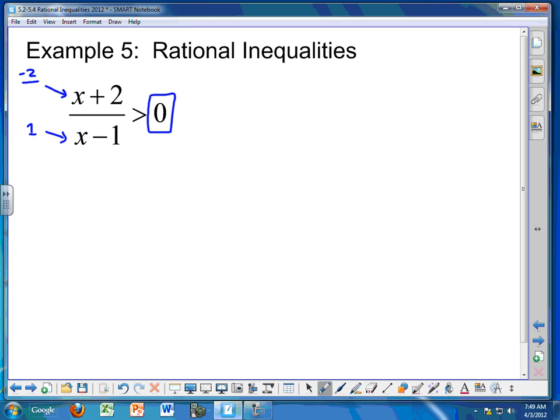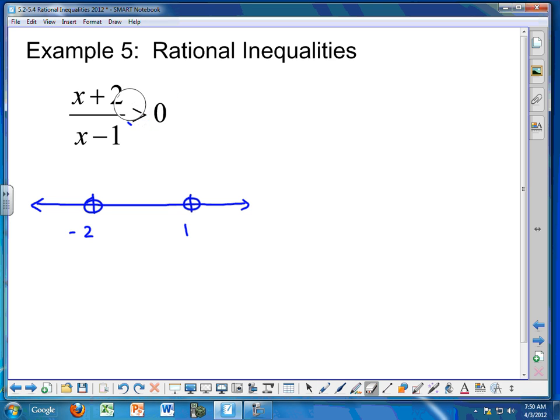So when I see that, I typically then will say, okay, on my number line, I'm looking at three different parts. I'm looking at the part from -infinity to -2, the part from -2 to 1, and the part from 1 to infinity. Neither of these numbers will work since the inequality here is showing greater than. So in this case, we see that we don't have an equal sign underneath there.